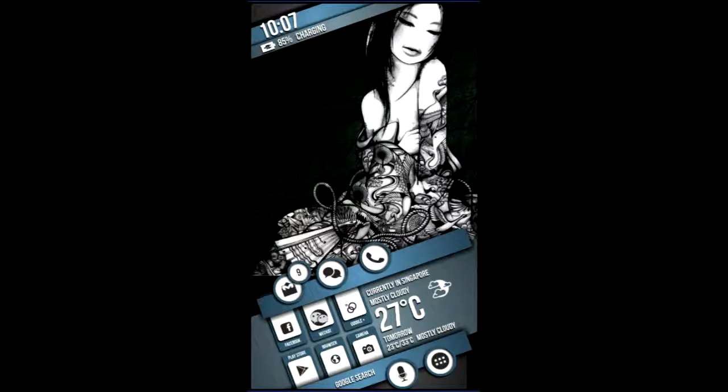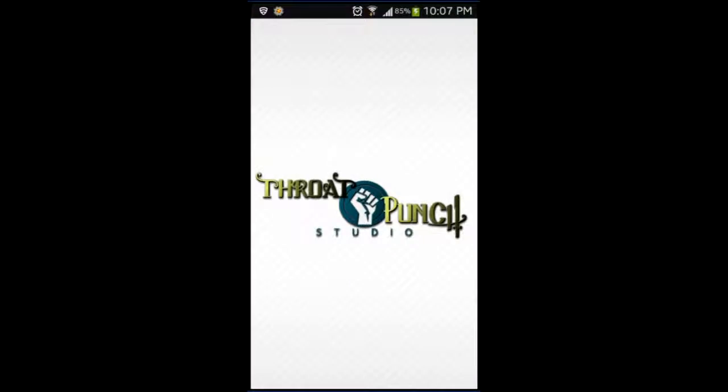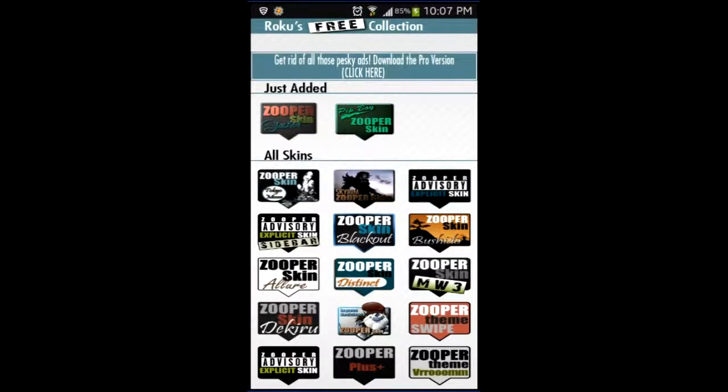I'll add all the links to what I was using in this. Basically, I have Apex Launcher, and I'm using Zooper Widgets. I bought the Pro one because I find it very useful, and I'm using this guy's predefined layouts. He has quite a few which are quite nice.